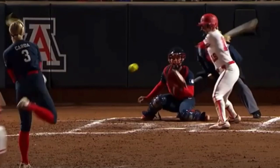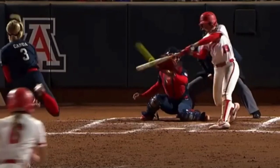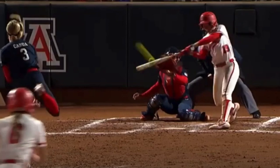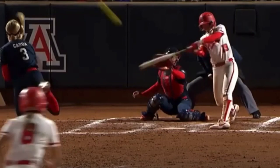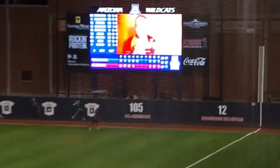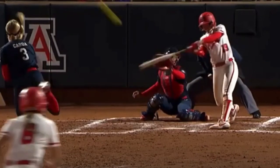Right here — see how that barrel is working from in, boom, to out. In to out. She's releasing the barrel there. If we had a different angle from over here, that barrel would be coming right off her shoulder, right off the side of her arm from the inside. Look how she stays on it — she's not pulling off this way. She's staying over the plate and on the ball. That's how you drive this thing. That's how you drive it way out of the park. The film doesn't even go far enough — way out of the park. It's against Team USA.